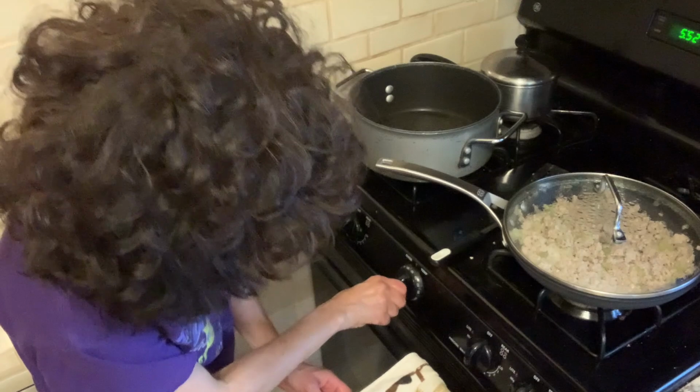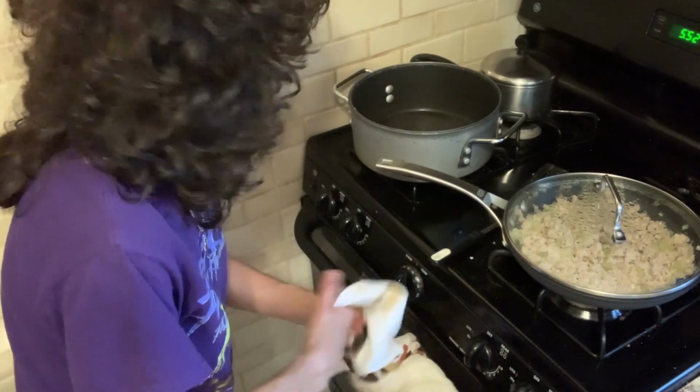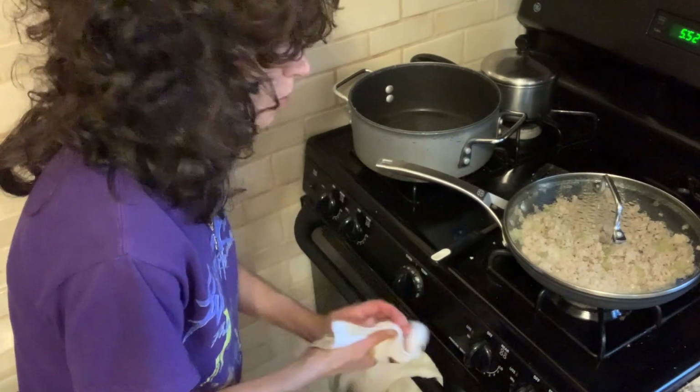Okay, what I'm going to do now is I'm actually going to put the oven on to 375. And we're going to start to mix everything up.